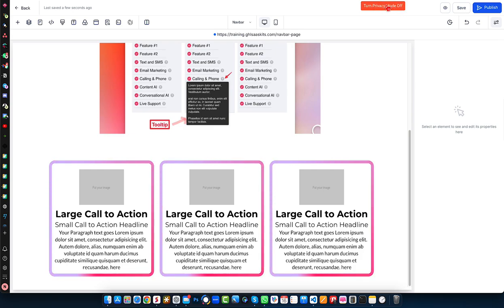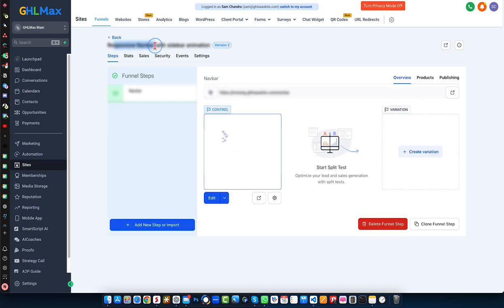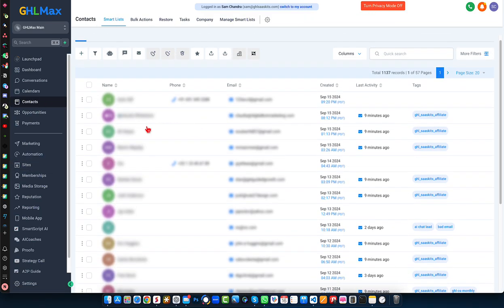Okay, so I just turned on privacy mode, and let me go back to the GoHighLevel dashboard, and you will see something different. Okay, you can see here my funnel name and the funnel steps are all hidden now. Okay, you cannot see the funnel address and these things. Because of this code snippet you can actually hide the sensitive information. Let me go to the contacts. Okay, as it's already hidden, you will not see any of the contacts. Okay, so this is another code snippet that we are going to release for our users.